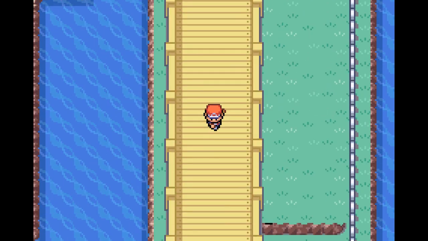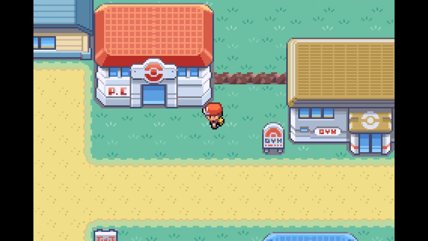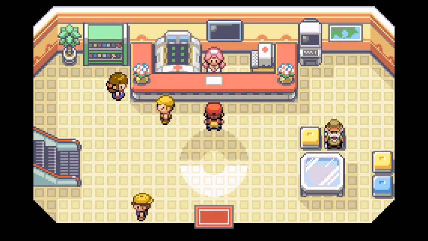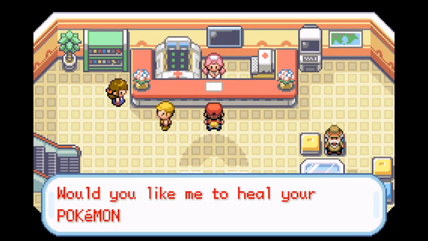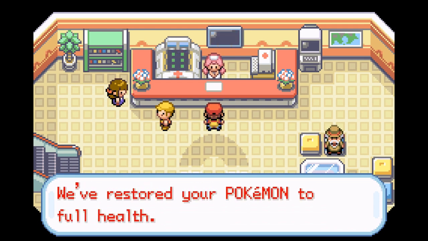Oh, sorry, Pikachu. Anyway, we're gonna go down and heal. And yeah, I think I'm actually gonna call it for today. When we're back, we will continue on this route. And yeah, get into the next town and hopefully take on the next gym leader.